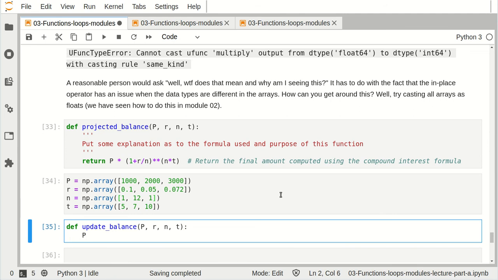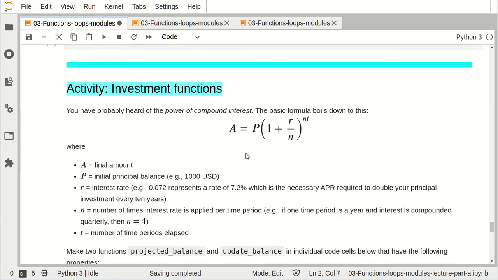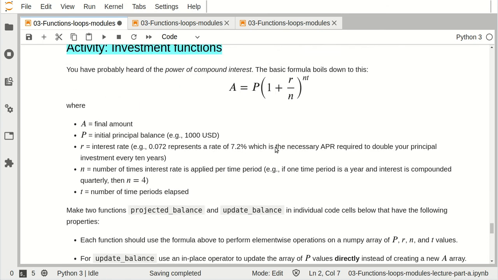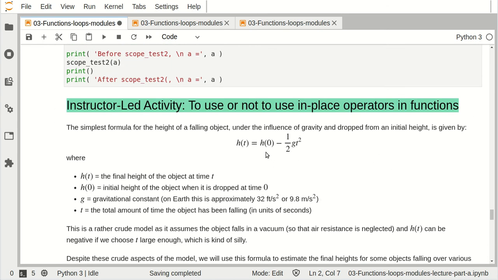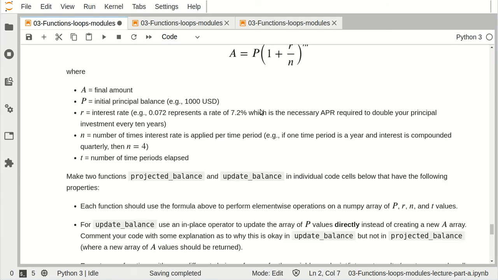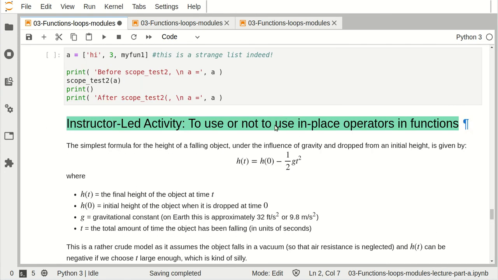So here what I want is to do an in-place operator. I want to update the principal amount that someone has invested to actually be the amount that they now have. So in this case, P, I want P to serve like A. I want this computation to update what the P value is. So it's kind of like I want P to be equal to P times this. How does that work? Well, I explained it in this function where I updated H naught to H. Here what I need to do, since P is multiplied by this, before, this was subtracted, so I used a minus equals.